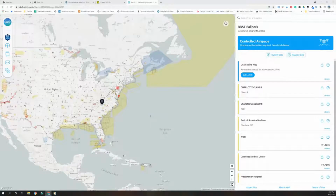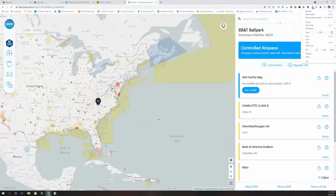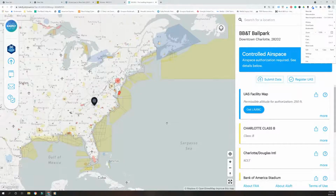Okay, so I just wanted to give another example. I've already talked about New York City, but recently I flew in Charlotte and I had the app on my phone and I've already pre-populated the address, but you can basically search up here. This is on the desktop and it looks pretty similar to the app that would be on your phone, but you put in your address or you can even do this from wherever, so that you can get an idea of what to expect, how to plan when you're going to travel.